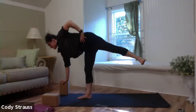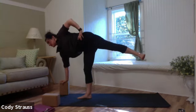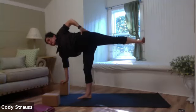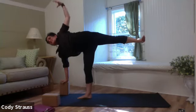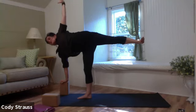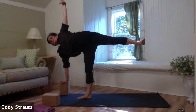Press down into the standing foot. Engage that standing foot. Press into that right hand and then twist the upper body. Engage the back leg, the glute, and the abdominals. And then extend the left arm up to the sky. So hugging in toward the midline. Standing leg is strong. Pressing down into that right hand.